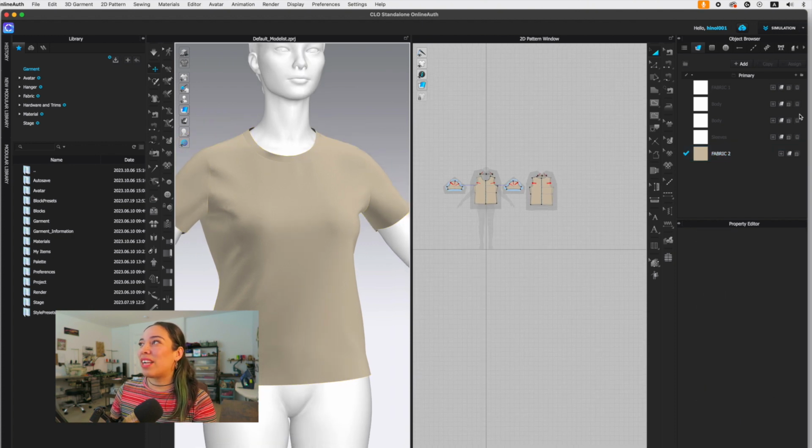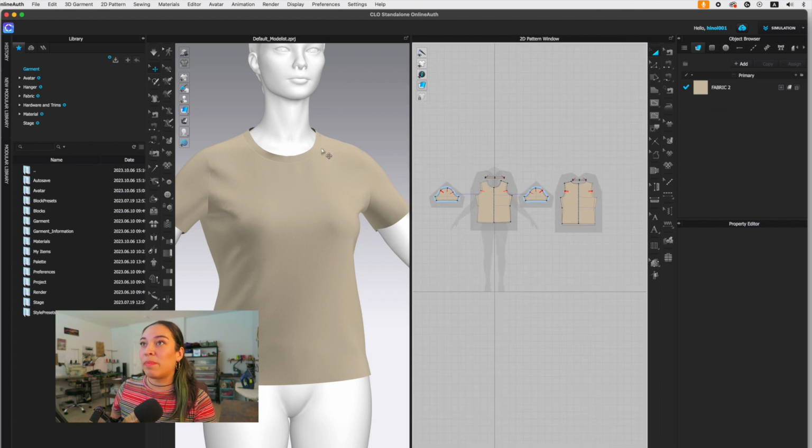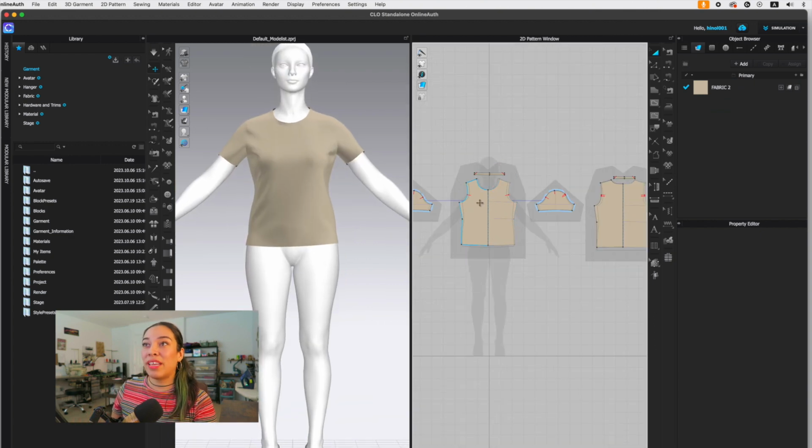All right, so we can also trash all of these because I like to stay as organized as I can. So again, if you click 2, it puts it back to the center. T-shirt, we can make dresses, we can make skirts, we can make a swimsuit, literally endless possibilities, especially with a lot of these tools that are in here.